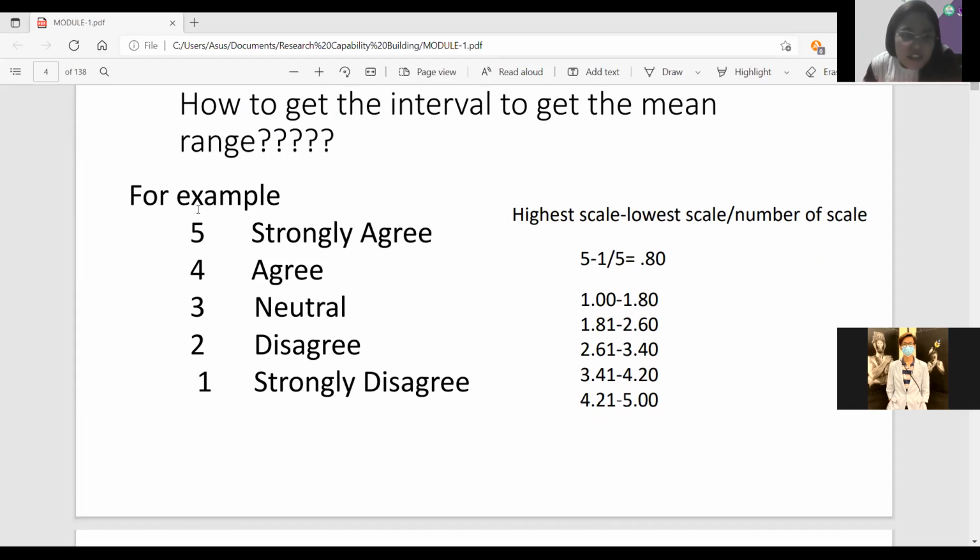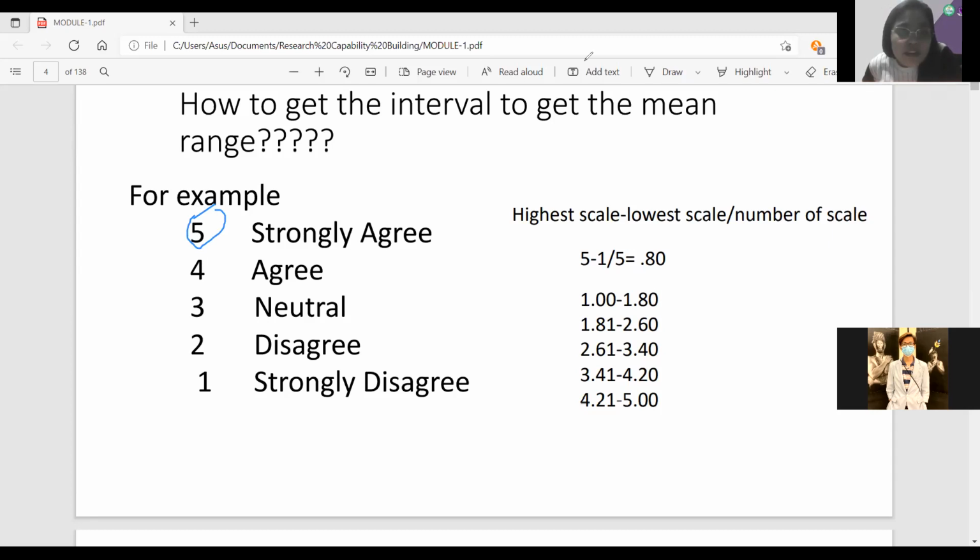Just like when your question is, what is the mean level of knowledge of the participants about COVID-19. You cannot say that if his or her answer is 5, their mean level of knowledge is strongly agree. So definitely we will make a new interpretation for this. We just use this Likert scale for their answers to the questions or the statements you gave.